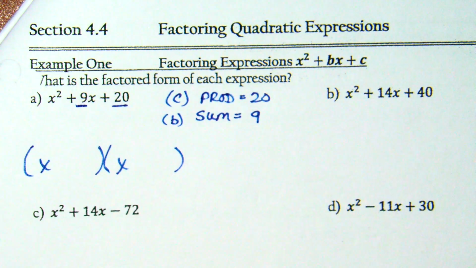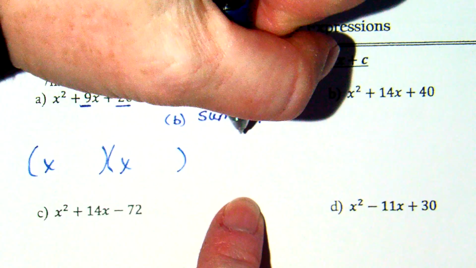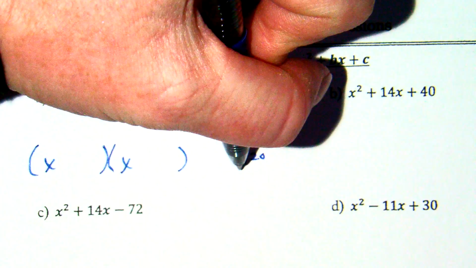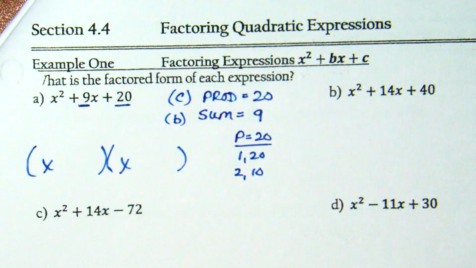Now, I'm going to go old school here. I won't always do this, but a lot of you probably come up with those numbers. We've mentioned them. But here's what I always start with if you don't know what those numbers are. Let's make a list of what things multiply to be 20. I'm going back to baby steps here, okay? So if I start with what multiplies to be 20, 1 times what? 1 times 20. Okay? 2 times what? 2 times 10 is 20. 3 times what? Okay, 3 times nothing. 3 does not divide into 20.